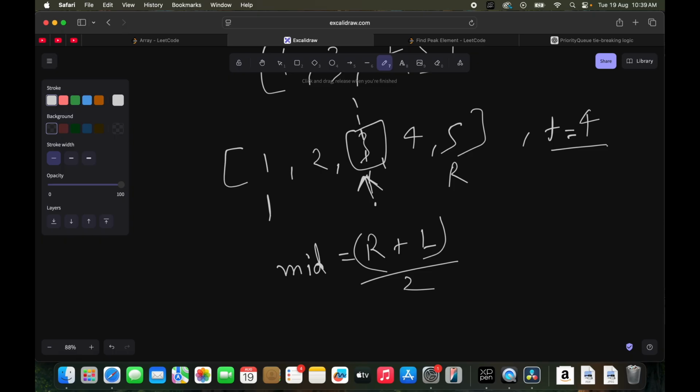Since the target is greater than 3, we know that it can only exist on this side, so we take this half of the search space. At the end of the day, binary search just splits the search space into two parts so that we can easily ignore the other part.